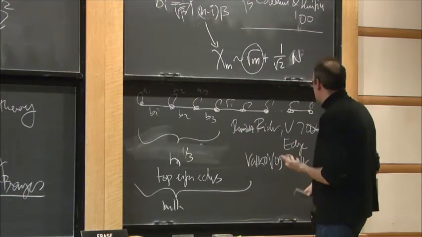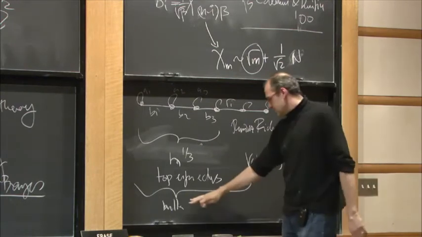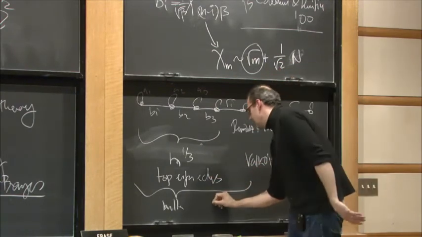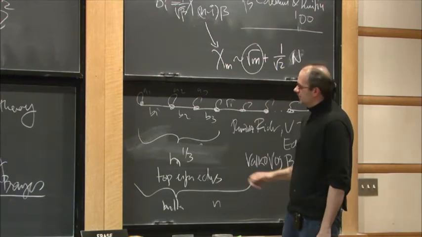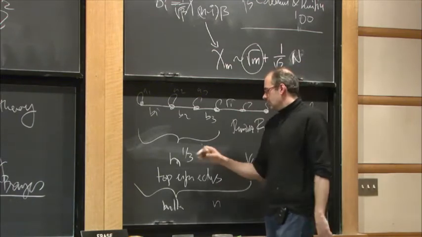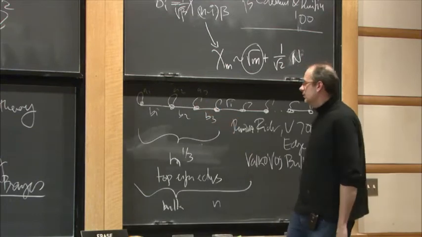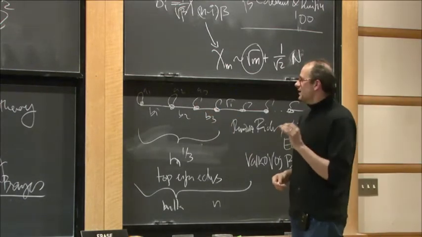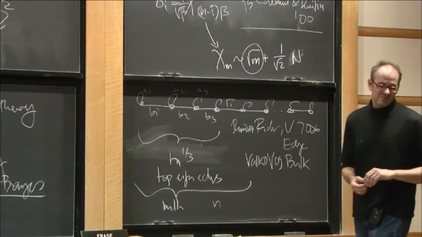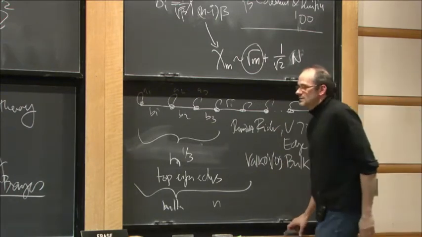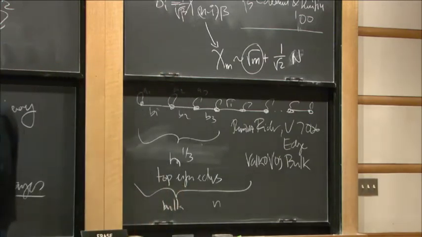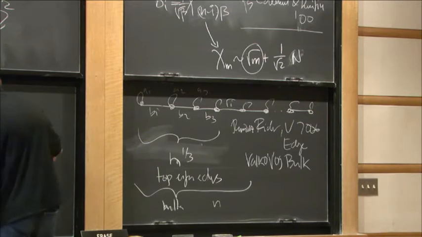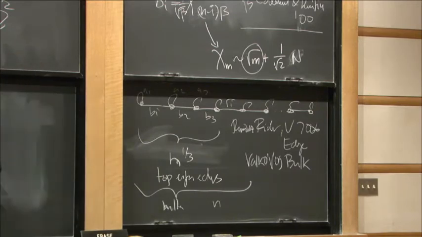So there is another thing, actually. You read off the bulk by looking at things of order n. You read off the edge by looking at things of order n to the 1/3 on the top. But you can also read off simpler things. For example, there are two ways you can read off the Wigner semicircle law from this matrix. So let me tell you one of them. I really want to tell you both. So you should ask me in the questions about the other way, because I don't really have time. But let me tell you one of them.